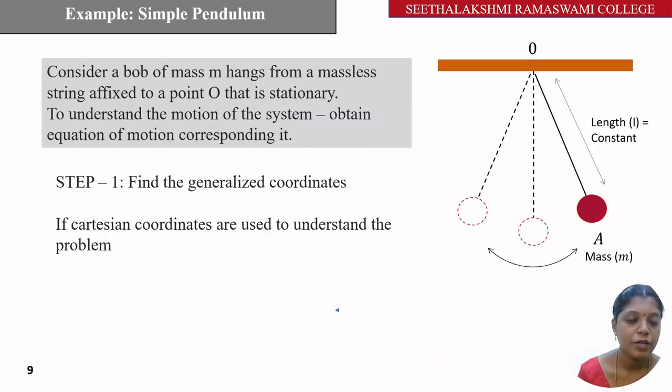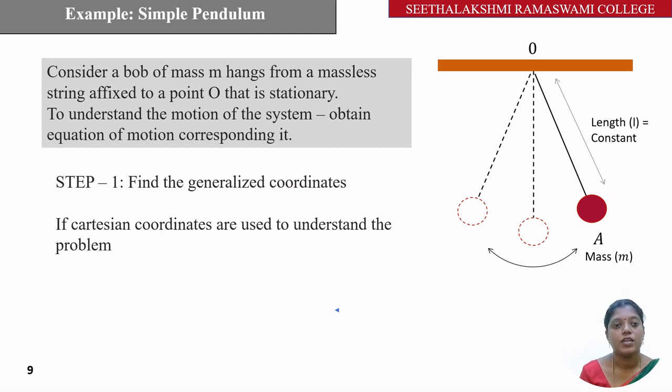So we now consider a simple example, that is a simple pendulum, with which we try to understand how the Lagrangian and Hamiltonian can be obtained for a particular system, and how the equations of motion are obtained. So this is the system under consideration. Here you can see a mass M is hung by a string of length L. So here the length L should be a constant. This is the constraint here. So the motion of the mass M is restricted, it hangs over a string, and that string length is constant. This is the constraint here.